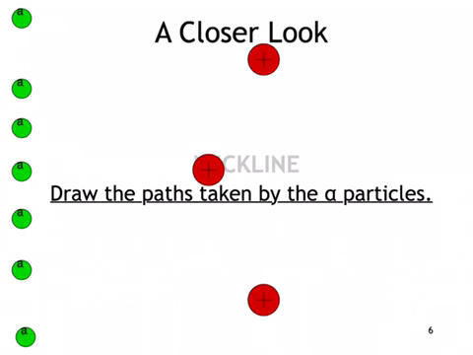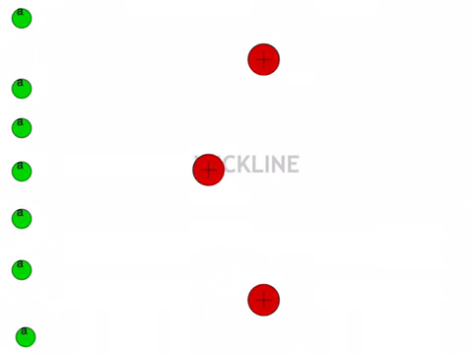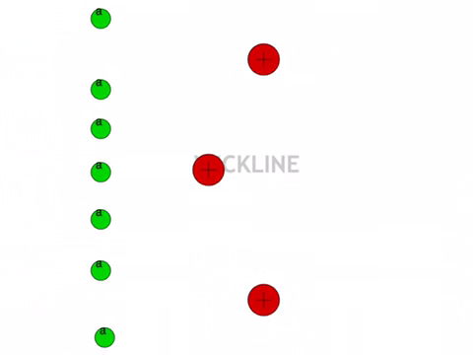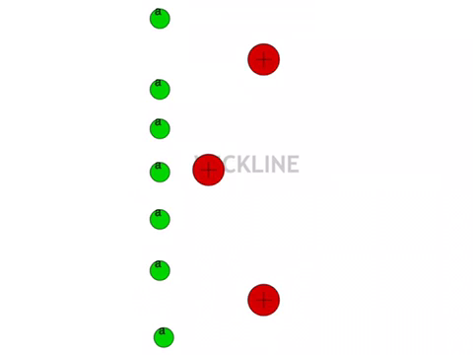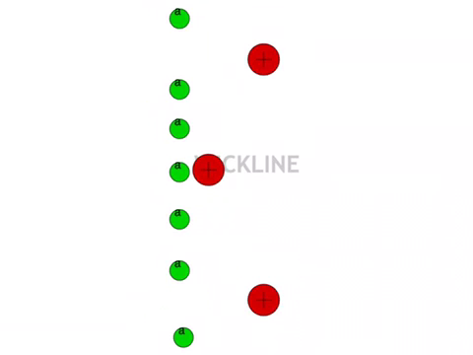Alright, so basically, the particles are going to be flying in from the left, and you will see that some of them will strike the foil. Like, for instance, this guy right here is going to strike a gold atom. But this one isn't. It's not going to strike a gold nucleus as it flies through. And then others, like this one, won't strike a gold nucleus, but they'll come really close. And all of these things will have different effects.